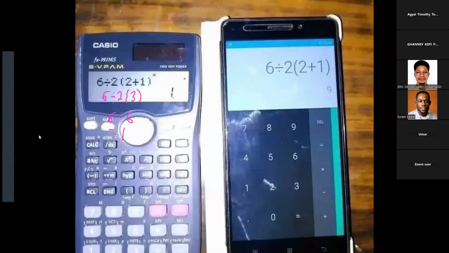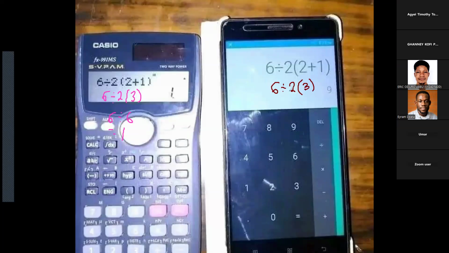Now when we come to this Android calculator, which works more like our C++ program, or like the compiler, because it was developed in that manner, you still have your 6 divided by 2, and it does the bracket first, which is 3.